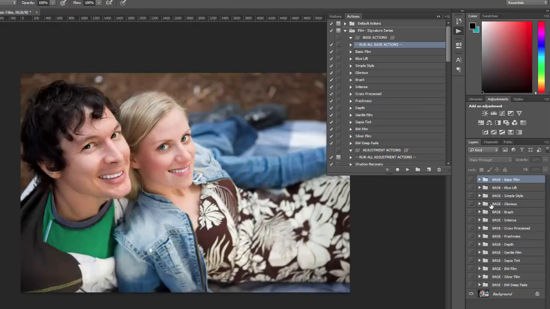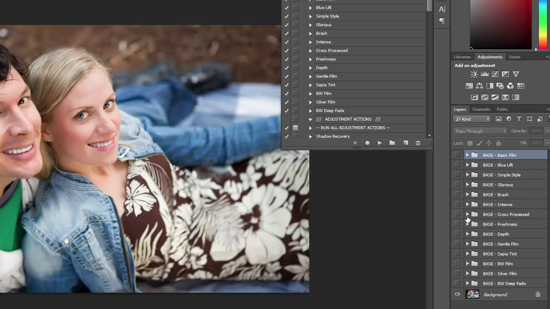So you can see very quickly how each one will interact with your photo rather than having to run them all individually, and you can choose which one you want to use as a starting point for your effect. In this case, I'm going to use depth. One other thing I want to point out here is that you can decrease the impact of each of these effects if you like by decreasing the opacity. So if you select the folder of the effect that you're using here, and you go up to the opacity, you can reduce it down from 100% to a lower number if you want to make the effect a little bit softer.